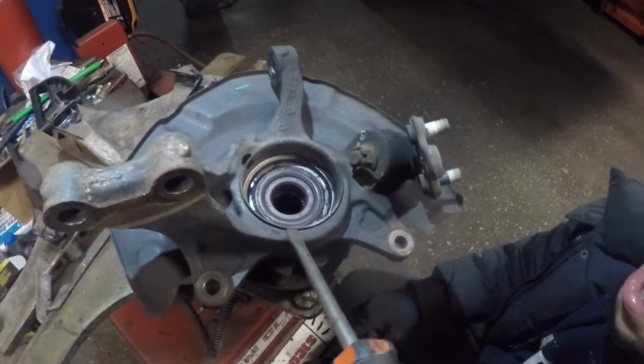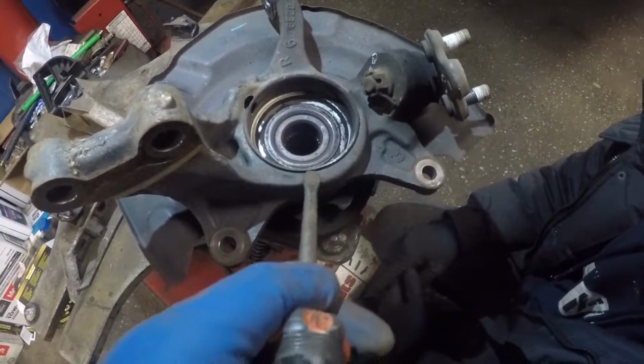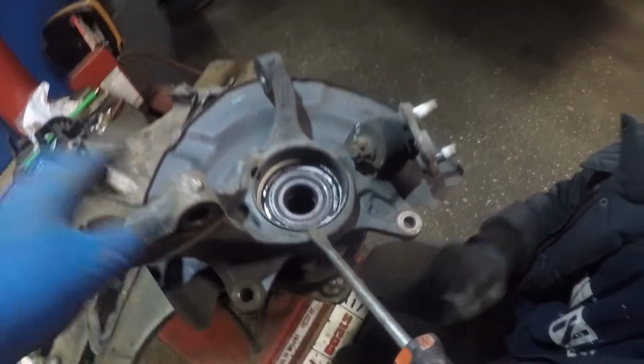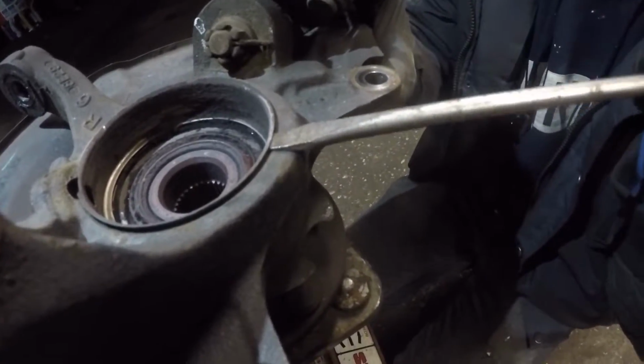Now we have the spindle. If you got the spindle here, you got a flathead screwdriver, we're gonna remove this little ring right here. So all you gotta do is yank a little, it should come off.